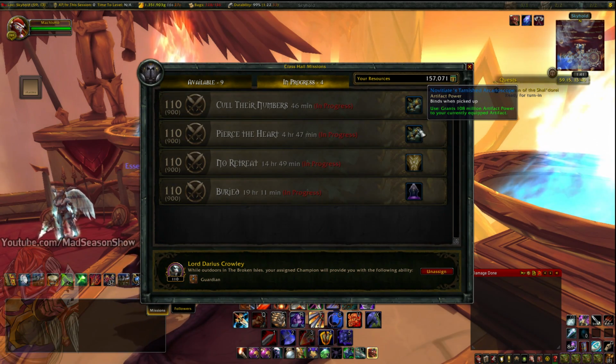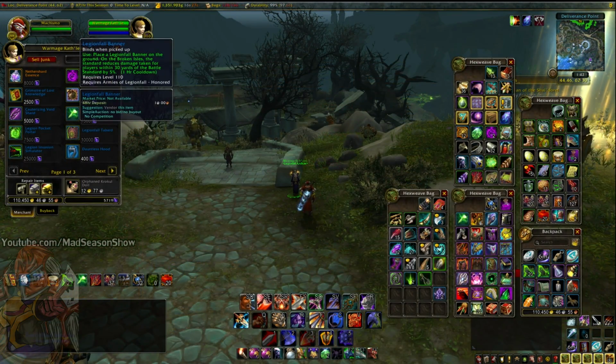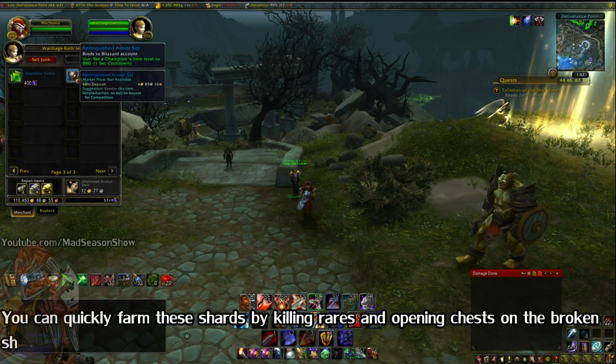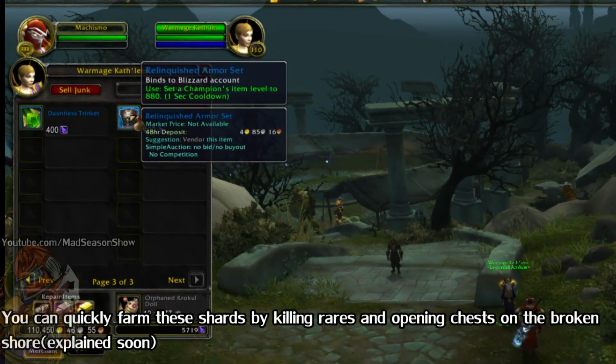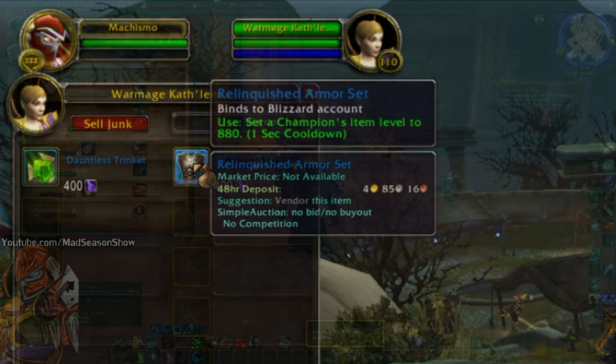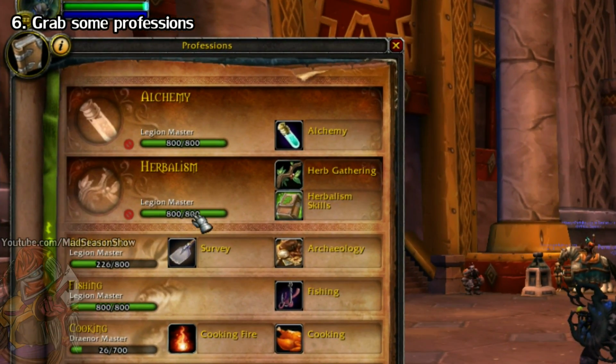If you already have a 110 character, a quick way to level up your followers is to stop by the Broken Shore and buy the gear tokens from the Nether Shard vendor there. These cost 400 Nether Shards each, and you can buy item level 880 gear tokens for your followers, which is a huge boost, so make sure you pick some up.